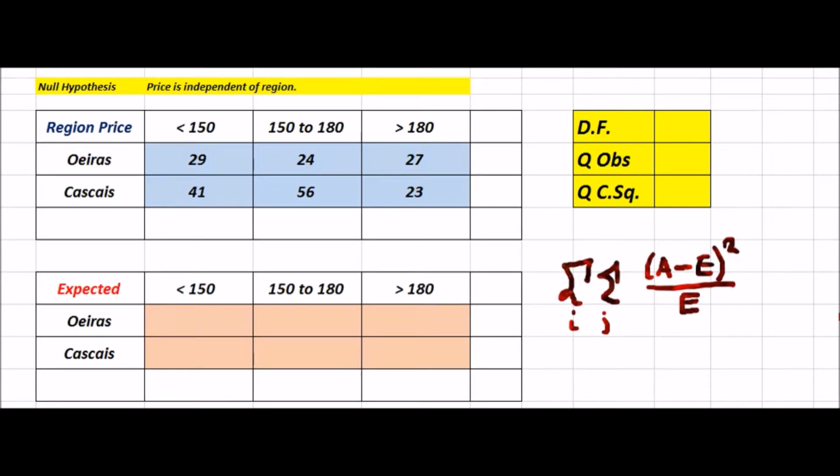So across our I's we've got 3 and J is 2, and we're going to get to this here. But before we get here, we need to actually work out what our expected is, which is the pink box here. We need to plug in these values, and then voila, we can figure out what to do with this. So let's do this thing. First things first, let's have a go, yeah? On this row, let's call this the total. So we need to find the total of everything, okay?